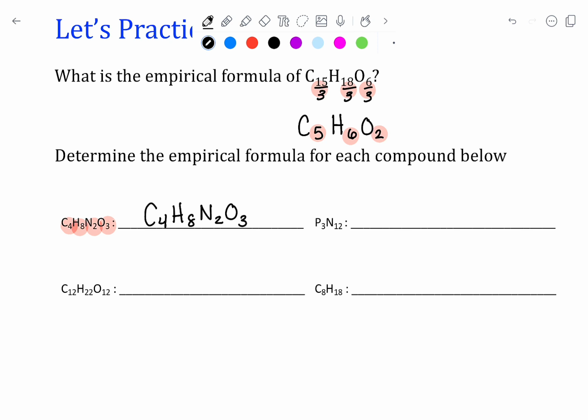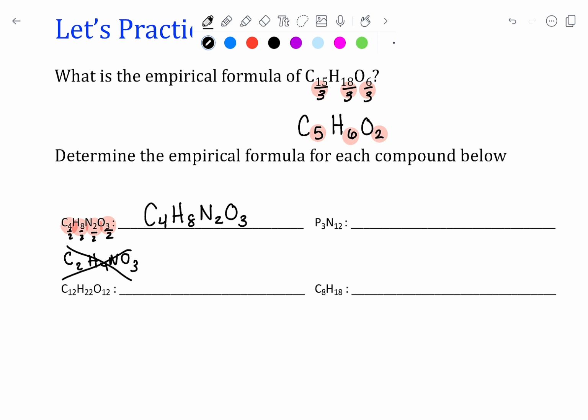C4H8N2O3. What we can't do is say, well, I can divide these ones by 2 and simplify it to C2H4NO3. We can't do that because whatever you do to one of them, you have to do to all of them. So we can't divide 3 by 2, as that would not give us a whole number. So just because there's a least common denominator between some of those values, it does not mean that they can all be simplified by that value. If that was the case, then all of our formulas would just be CHN and O and CH and everything like that, because then they would all be divided by the same number of subscript that they have. So we can't do that. Whatever you do to one, you have to do to all.